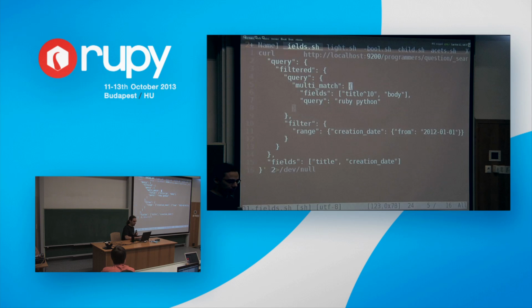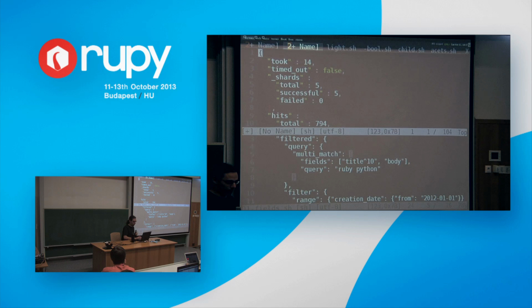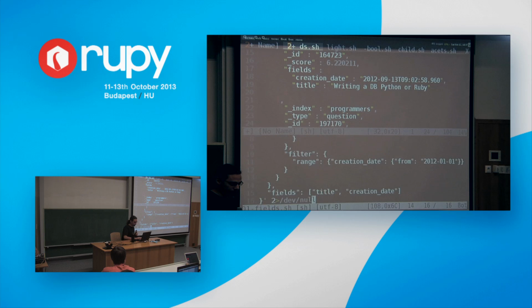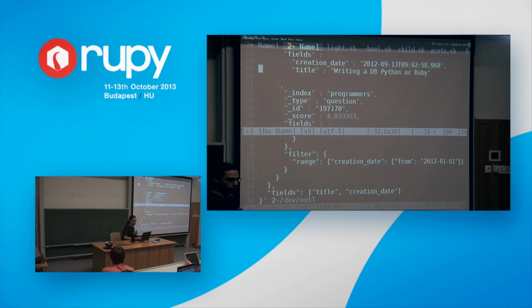So instead, just so that we don't have to see the entire blob, we can always limit the results field. If I just limit the fields at the end of the query, I can make the results more readable. I only care about the creation date and the title. So far, perfectly simple, just searching, limiting fields. Everybody can do that in their sleep.